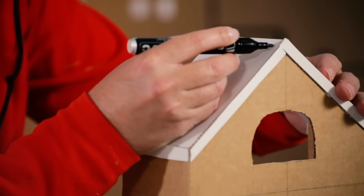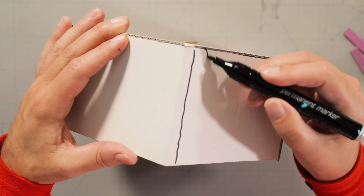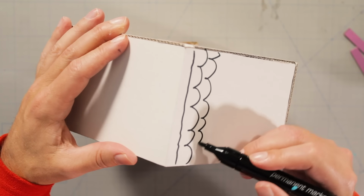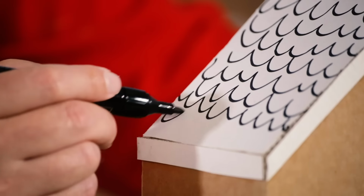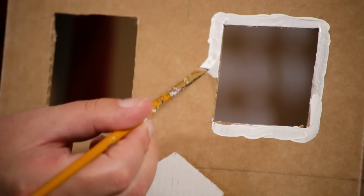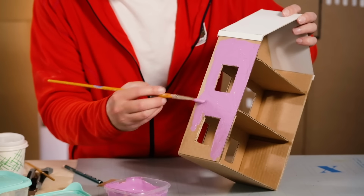On the other side, I've painted them purple so that they are ready to be glued onto the house. Now, before we glue them up, let's draw and paint a little bit. Tiles on the roof, I just draw with a marker. Simple and easy, just like this. Just go nuts and draw the craziest tiles. Some white frames around the windows. And finally, the main color, purple.